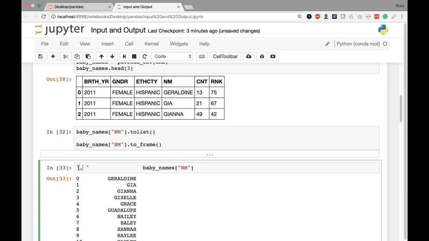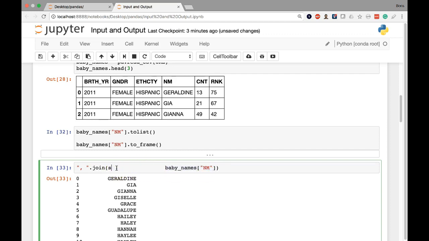So between every one of our names, I'm going to put a comma and a space in our resulting string. And it's on this string that I'm going to call the join method. And within these parentheses is where I know that I'm going to want to include the values from my pandas series. Now what I have to do here is specify the operation that I want to do for every value within my baby names NM series.